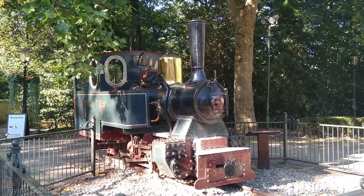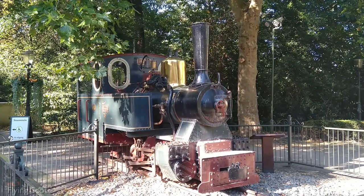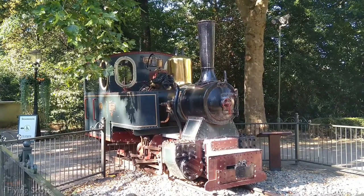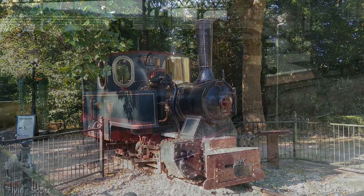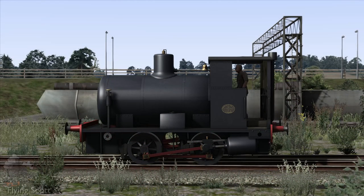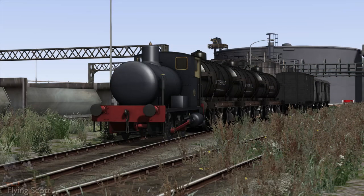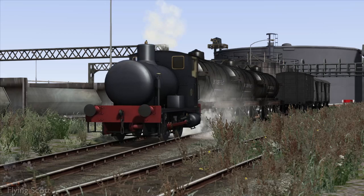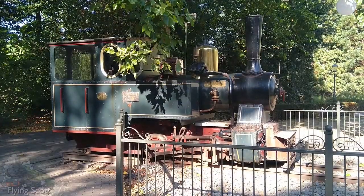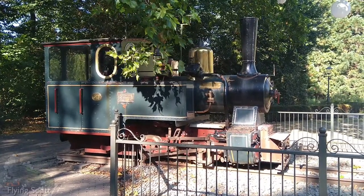Then there is Nafje, whose name could be interpreted as meaning cousin to the two O&K engines, and was also partially named after Dutch narrow gauge enthusiast K.A. Nafje. If Nafje looks a bit peculiar, that's because she didn't always look like this. She was built in 1914 by Henschel, another German firm like O&K, but she was built without a firebox — this is what is known as a fireless engine. Basically the boiler is a reservoir that is topped off with steam or compressed air every so often. The steam is used and then ejected from the cylinders, but it cannot be raised by the locomotive itself. The locomotive doesn't have a chimney because there is no fire. The one disadvantage is that the locomotive has a very limited range and often needs to be replenished. When she was acquired, this proved a disadvantage, so Efteling had her rebuilt into a conventional engine by basically doing away with whatever was on top of the frames and putting a normal engine in its place.